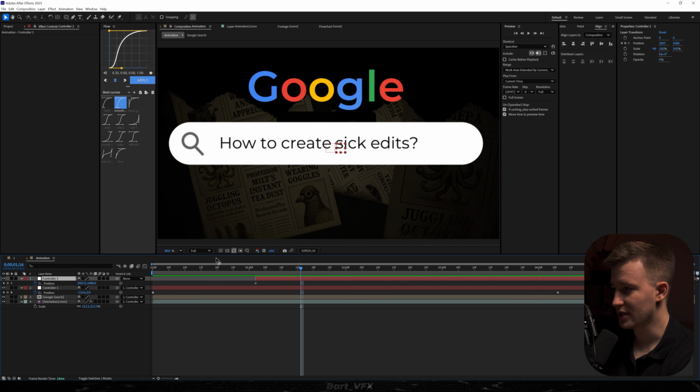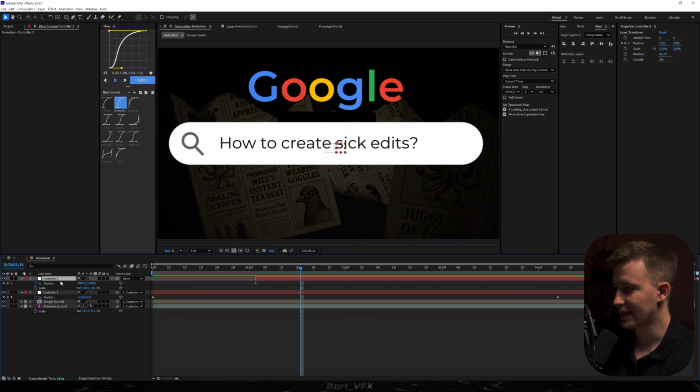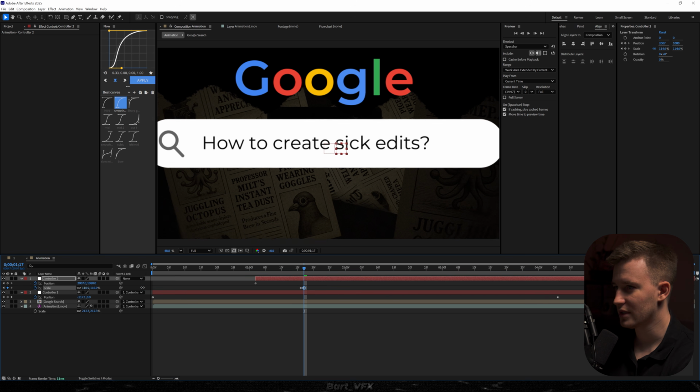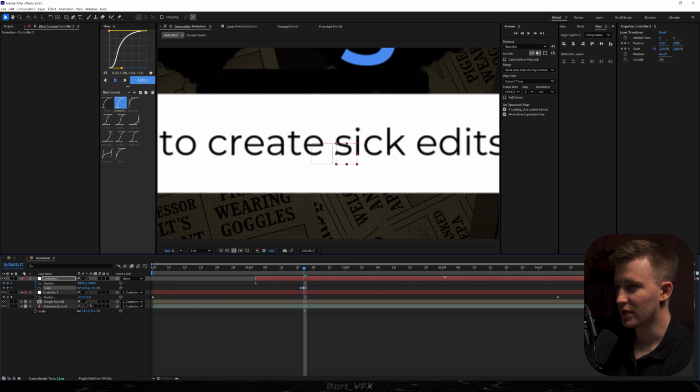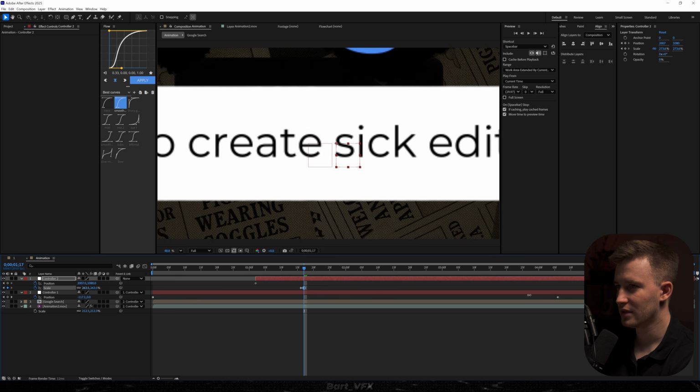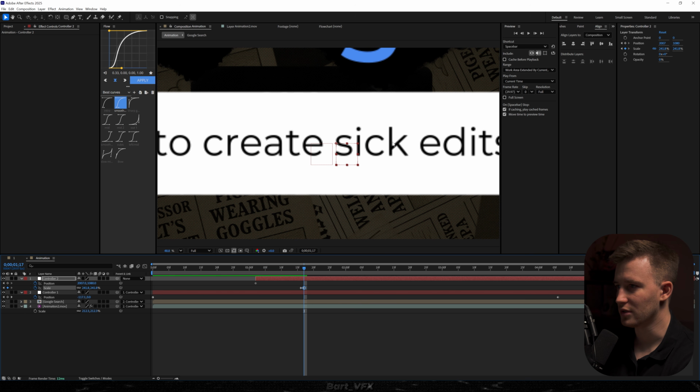So essentially before we mess around with the position, we need to hold Shift, click S, and we're gonna keyframe scale. And right after one frame, I'm gonna zoom in, just so the bar is kind of filling out the whole frame. But we still wanna see a little bit of Google over here.